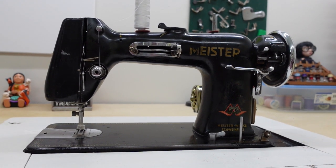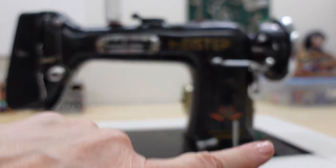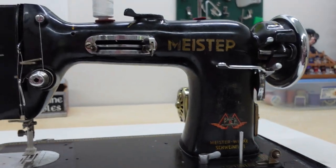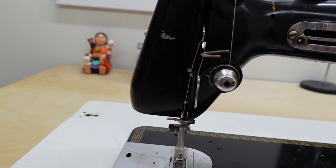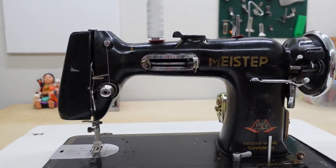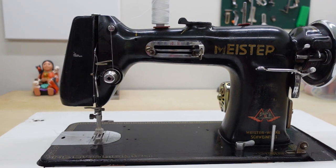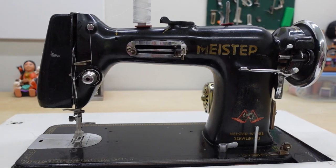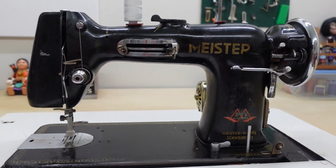One of the reasons I wanted to show you the Vesta is there are a lot of qualities in this machine that match that Vesta. This arm here is the same arm. The decal pattern on here is the same as on the Vesta. When you're using it, the gearing feels the same. So there's a lot of transitions — you can tell they're related. I'll do a separate video sometime just showing exactly how the Vesta works. That was predominantly just to show the continuity of how these things came together.